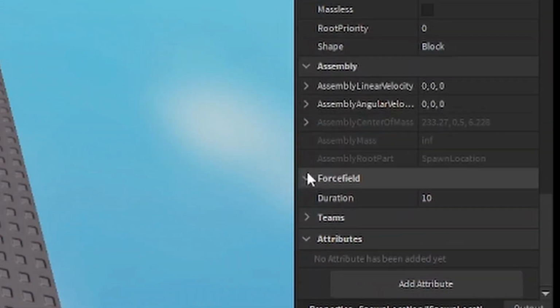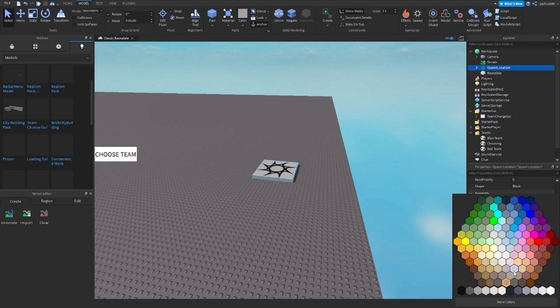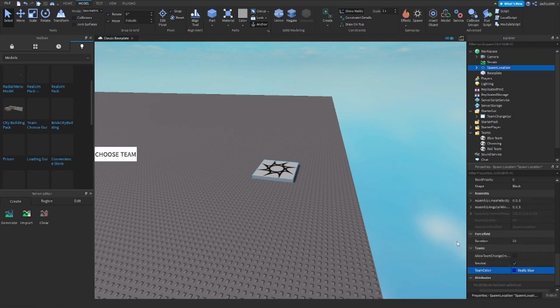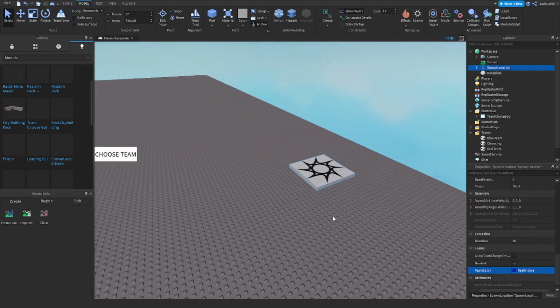If this window is not already open, you just click on the arrow next to it to open this little tab. Then select team color and select your color. If you're not sure which one is which, you can hover over and it will say what it is. So we want Really blue, so I'm going to click on that. And now we have the Really blue team spawn in there.